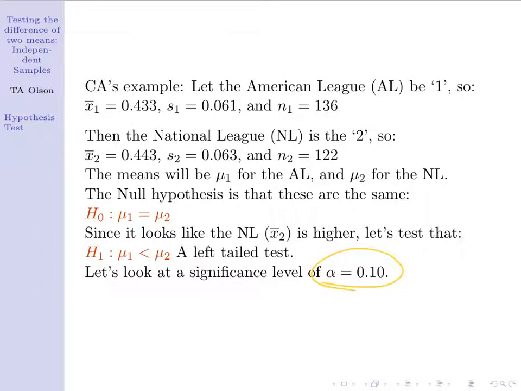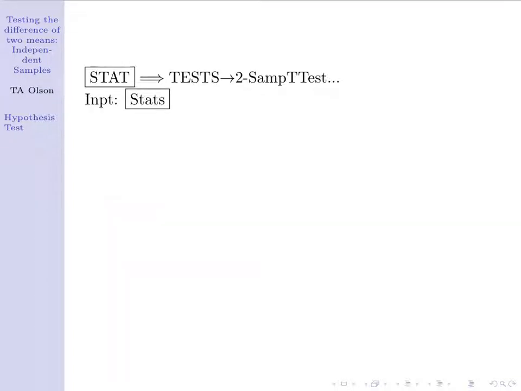Next, we're going to look at how to get our TI calculators to give us the p-values that we always want to make this decision about whether to fail to reject our null hypothesis, or to reject the null hypothesis and accept the alternative hypothesis. All right, so opening up your TI-84 calculator or equivalent, we want to look under Stats, under Tests. Hit the Stat button, go to Tests, and the thing we're looking for in this case is a two-sample t-test. It's a t-test because we're using sample means and sample standard deviations.